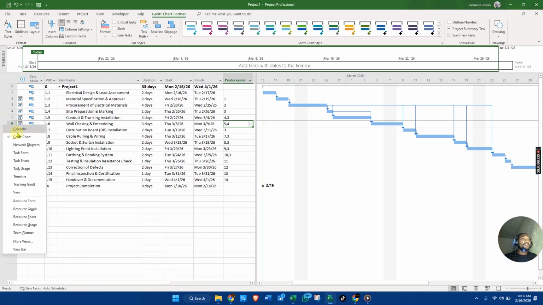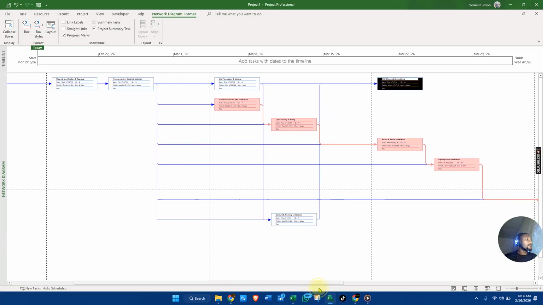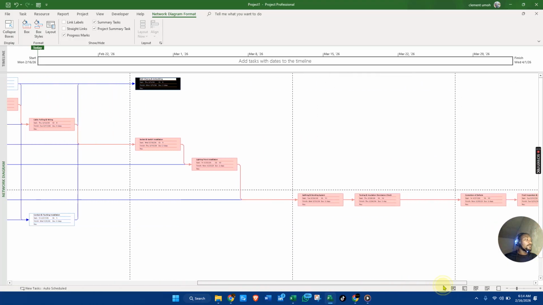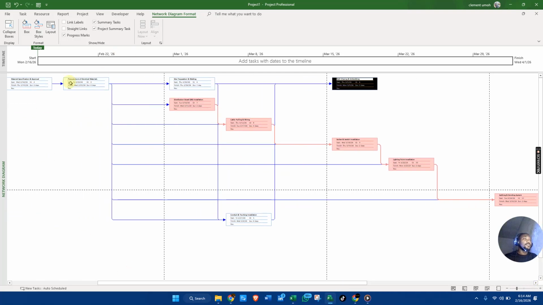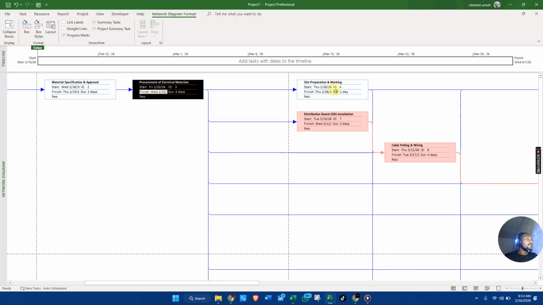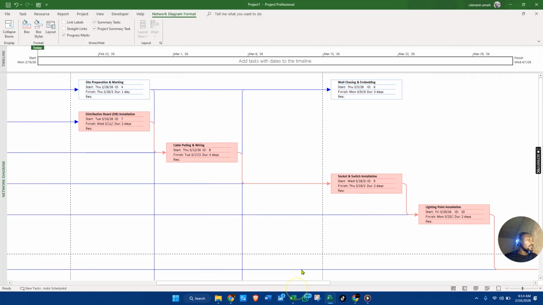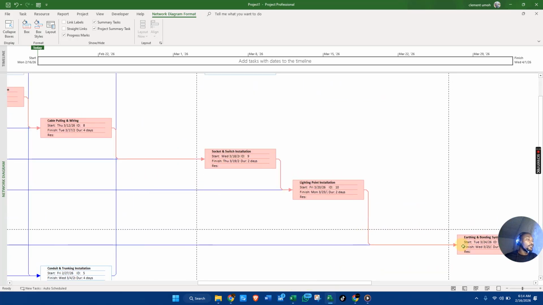So if we were to go to our network diagram, as you can see, the different links have now changed. Are you seeing it? This shows that procurement is linking site preparation and distribution board, cabling installation, sockets and lighting, also earthing and bonding.